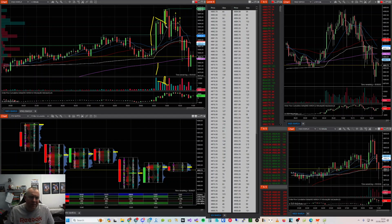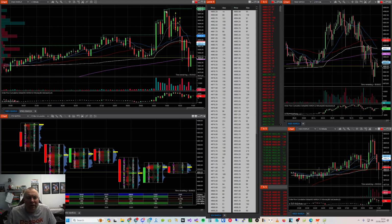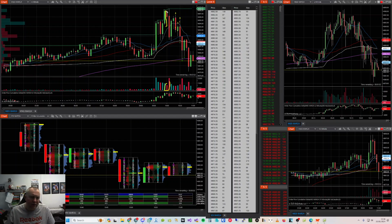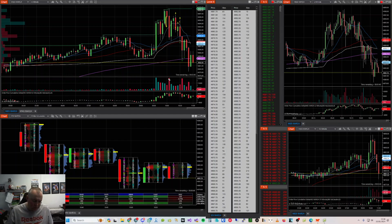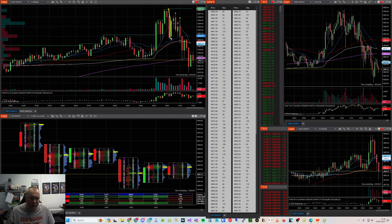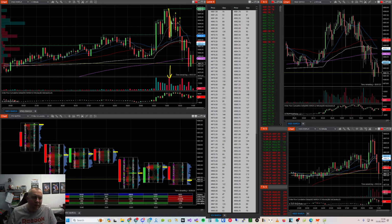And then we had this hammer candle, usually a sign of weakness when we're pushing up at the top of a market, and we had reduced volume on it as well. So reduced volume with a bigger candle than the previous candle showed there were buyers willing to push it up, but the volume wasn't backing that up. So I knew there was some form of weakness in there, and the next candle showed us the weakness straight down, a big volume area where the sellers took over.